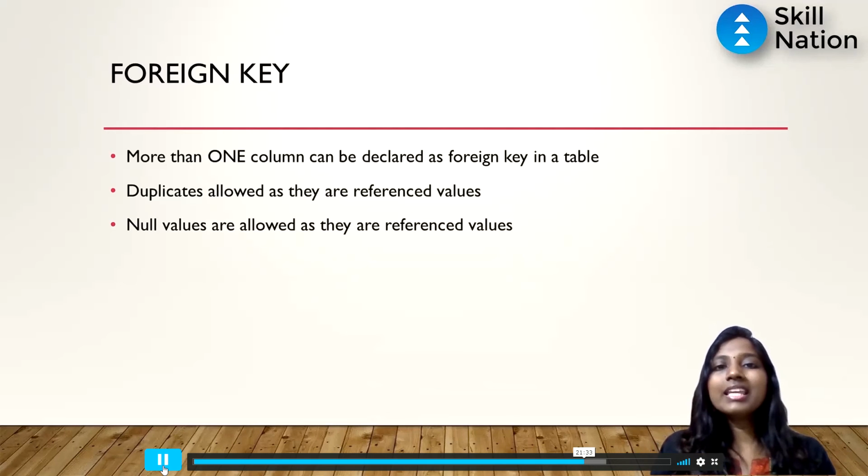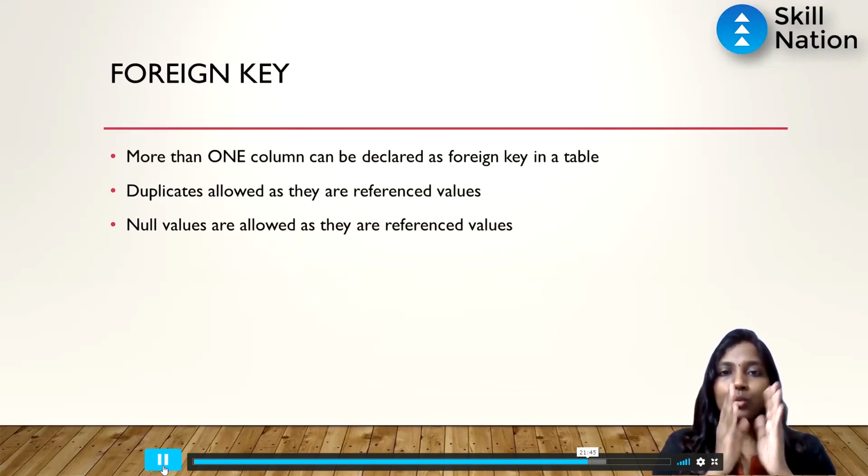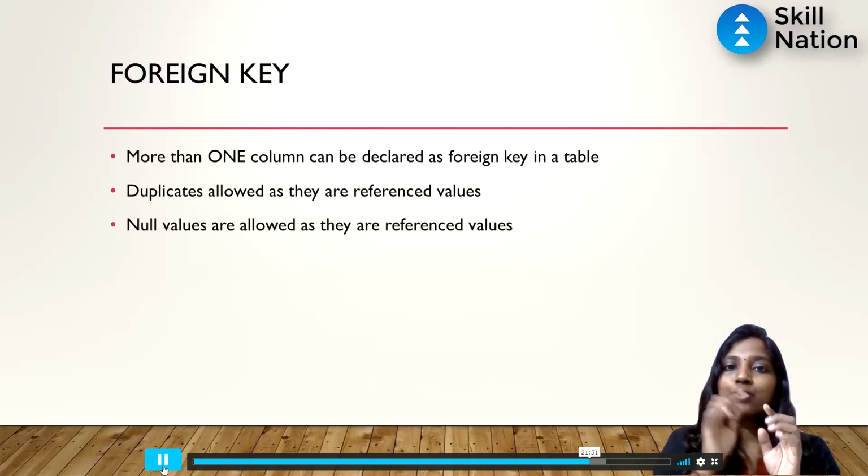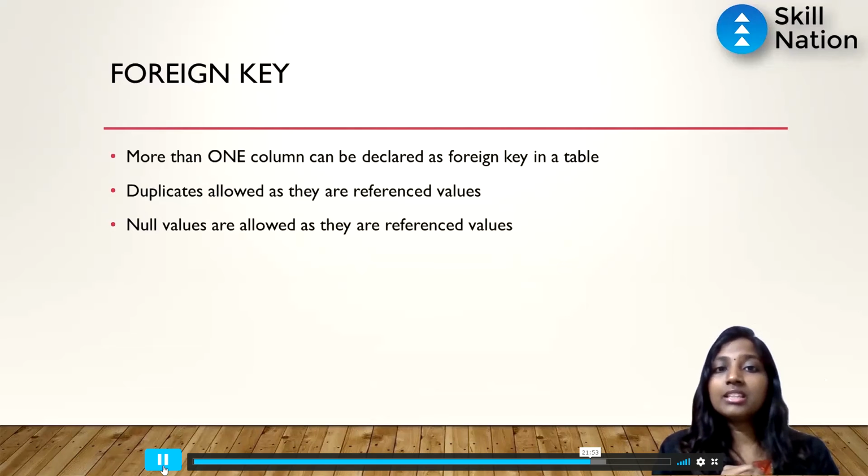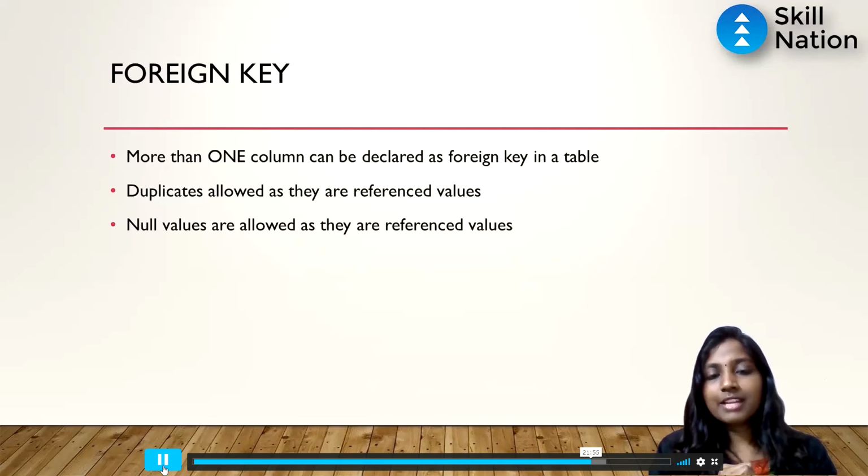In the same way, a foreign key is nothing but a reference key of the primary key. What do you mean by a reference of the primary key? Say, for example, in a table you have one column as the primary key, and this column's data has to be referenced inside another table.